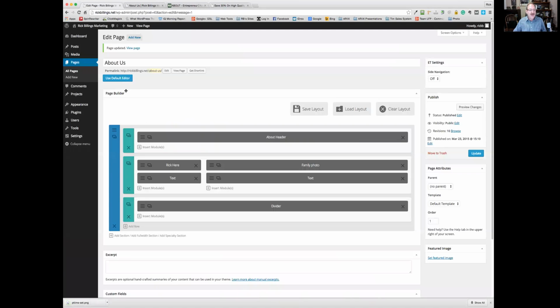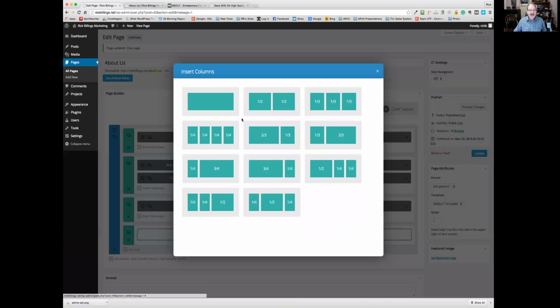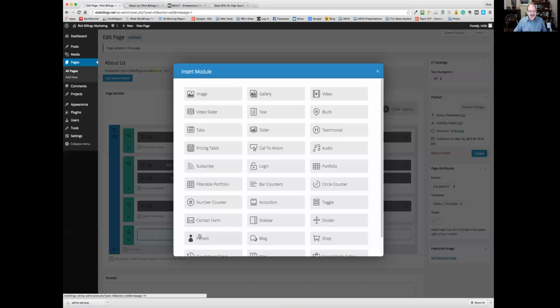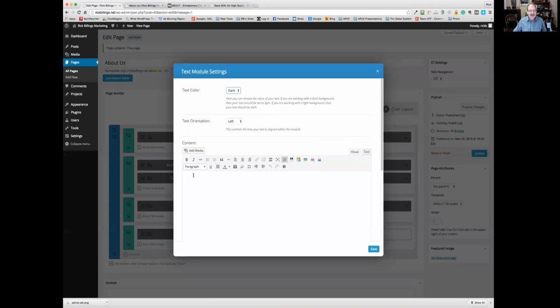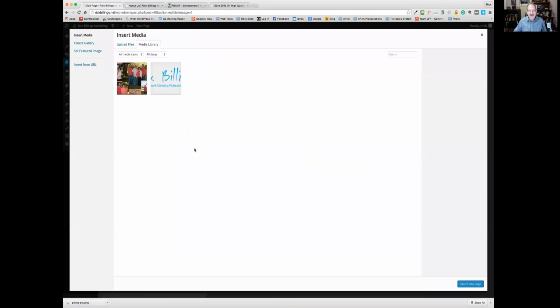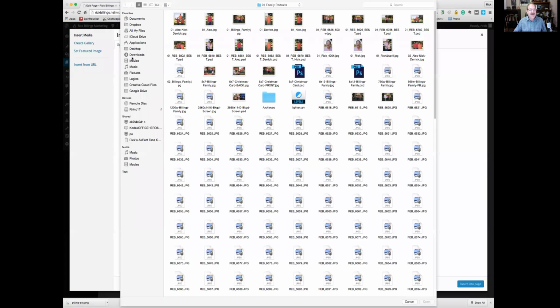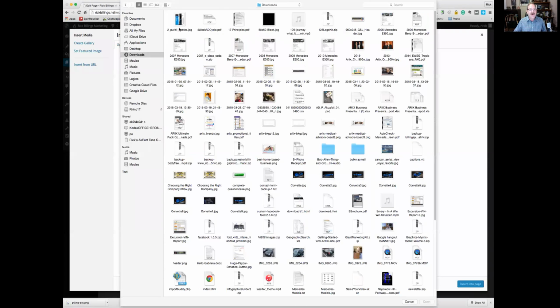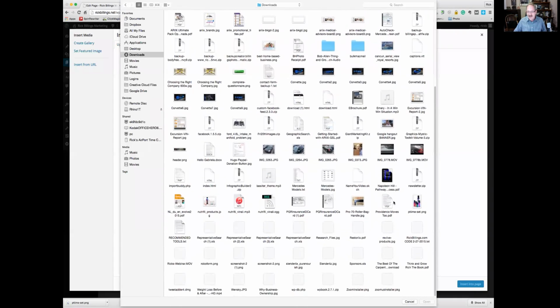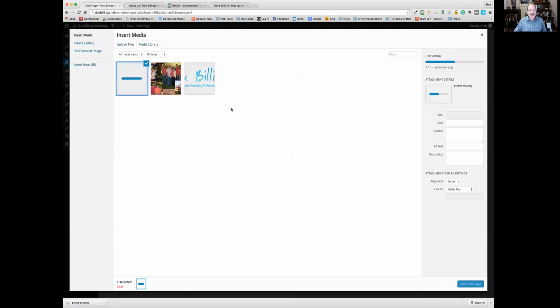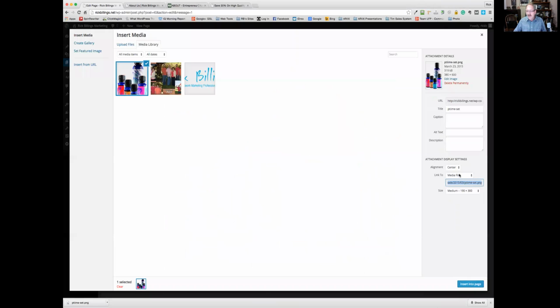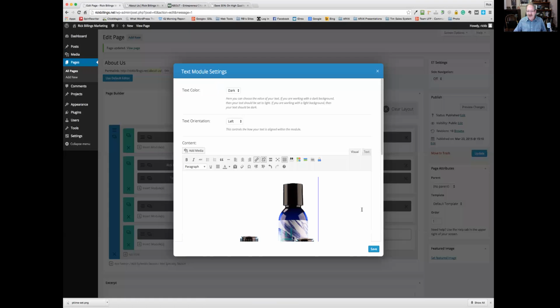I'm going to go here. I'm going to say I want the prime to be underneath here. I'm going to add a row. I want to set 2 columns. On the first column, I want to add prime. Okay? I put my cursor here, add media. Okay, upload a file, select. It was in my downloads folder, I put it right here. And let's see, there's a lot of stuff. Here it is right here. Prime, here it comes. Let it upload. I'm going to pick the biggest image right here, let it center. I hit upload, there it is.